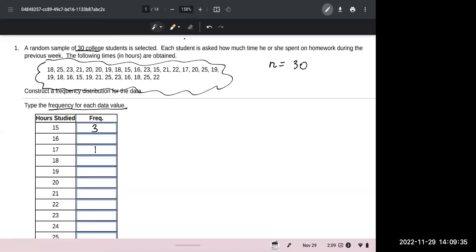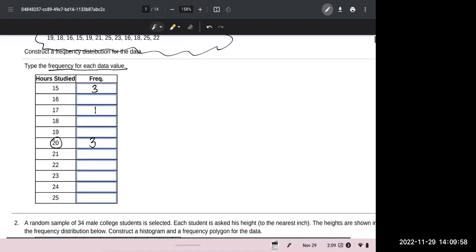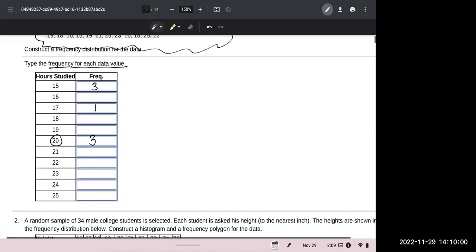And then you will continue. I will just keep switching numbers. So for 20, you have to give me the frequency for number 20. The same thing, I'm going to check how many times number 20 repeats. I have 3 so far, so I have 3 numbers 20, that means the frequency will be 3. So you will have to fill out that table. You have to write the frequency for each given number in the first column.